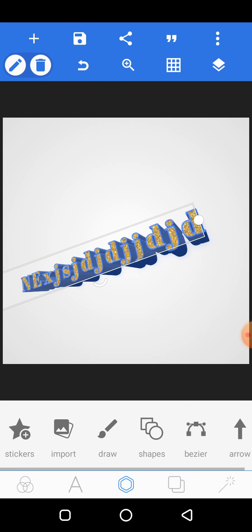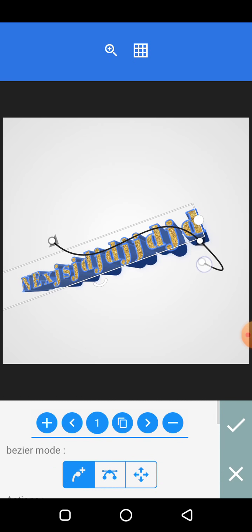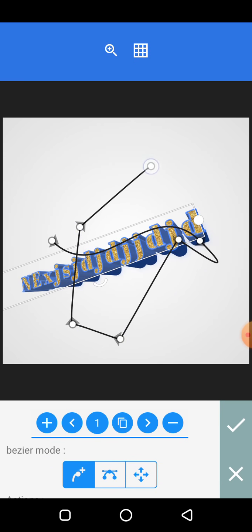So the next button here is what we call the shape tool. The shape tool is what gives you more options to explore, just like your CorelDraw or your Photoshop. If you click on this shape, it can give you the option to manipulate and draw anything you want to draw. Take for example, I want to draw a shape that is not in the shape tool. You can use this to get that shape. I hope you get the point. So begin to imagine what you can use this kind of app to do.